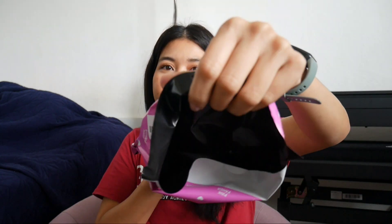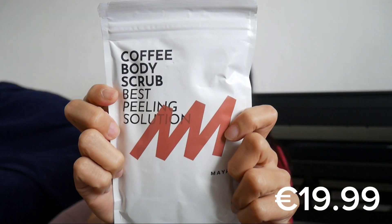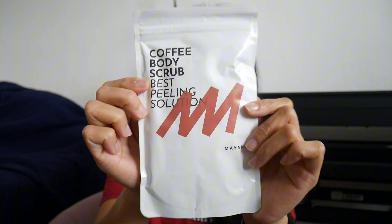Next, I'll be unboxing this Mystery Box letter G from Pink Panda. I think the value is around 44 euros — you can check if you have good eyes. Let's see — oh, what is this? This is a coffee body scrub, described as the best peeling solution, from Myhoney. I got a body scrub before; I think this is good for summer to clean up your body.